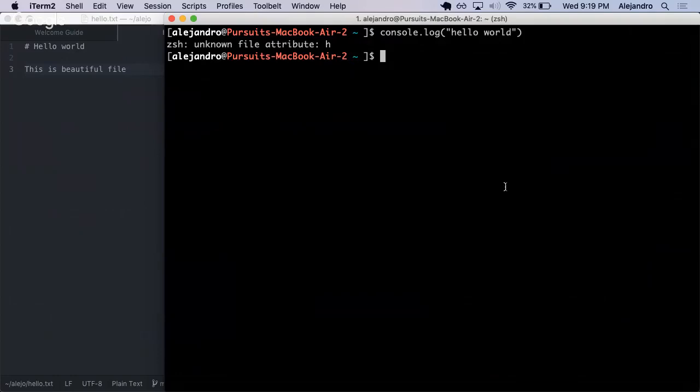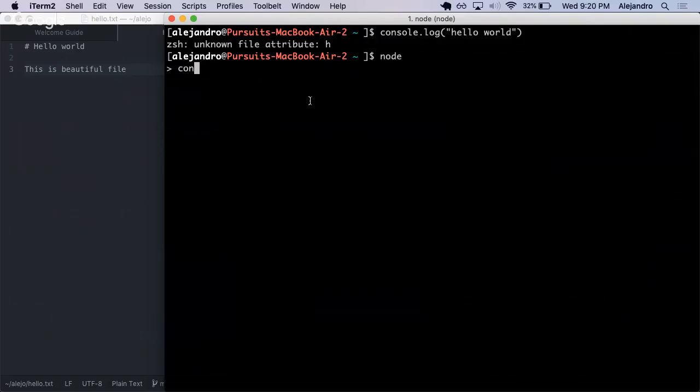Node is an interpreter for JavaScript. Node understands JavaScript. So to enter Node, we just type node. Once you hit enter, you should see that now you have this greater than sign here. Everyone seeing that? You type node, okay.